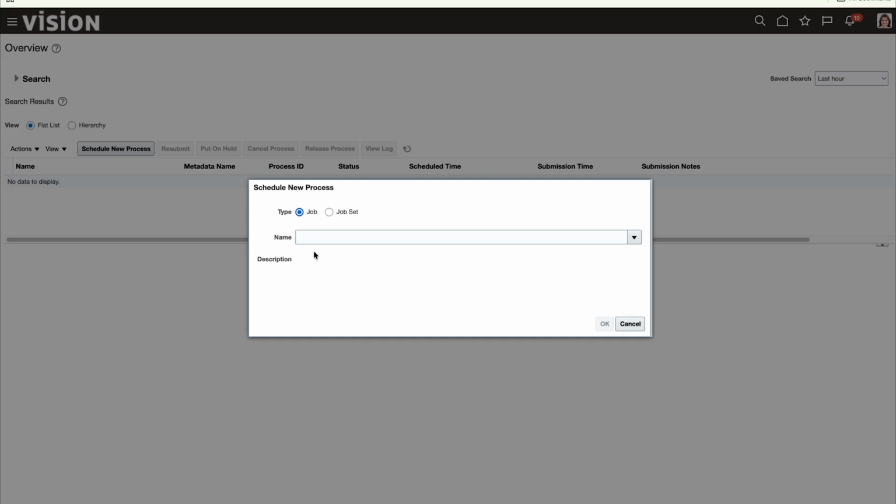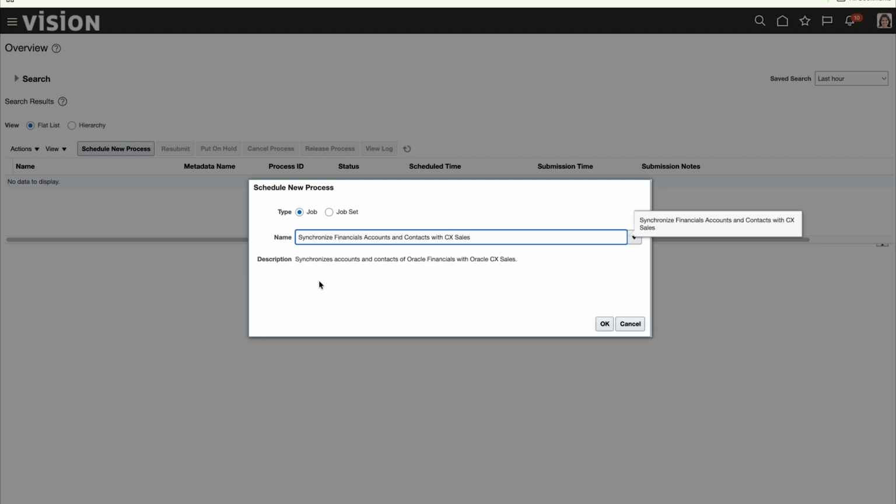All right, so now that the area's popped out, I'll put CX and a percentage sign. And then if you see, we get, you can also look this up, but this one's synchronized accounts and contacts of Oracle Financials to Oracle CX Sales. So we'll hit OK.